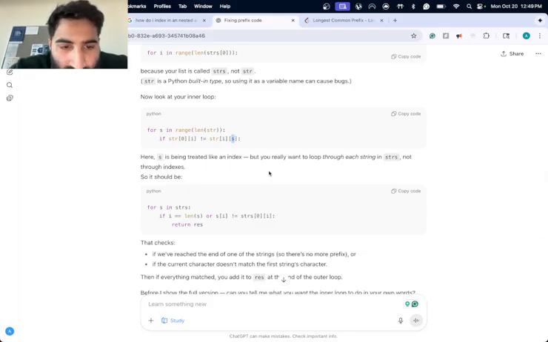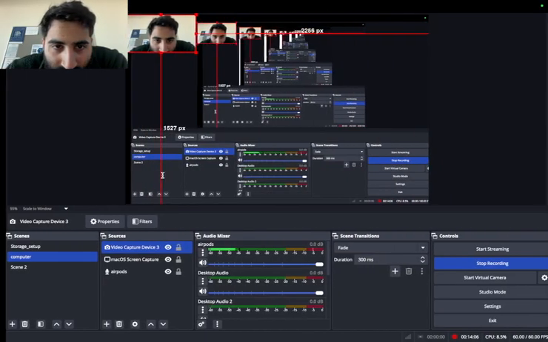It should be str if... hmm, like an index to each string, not to index. It should be.